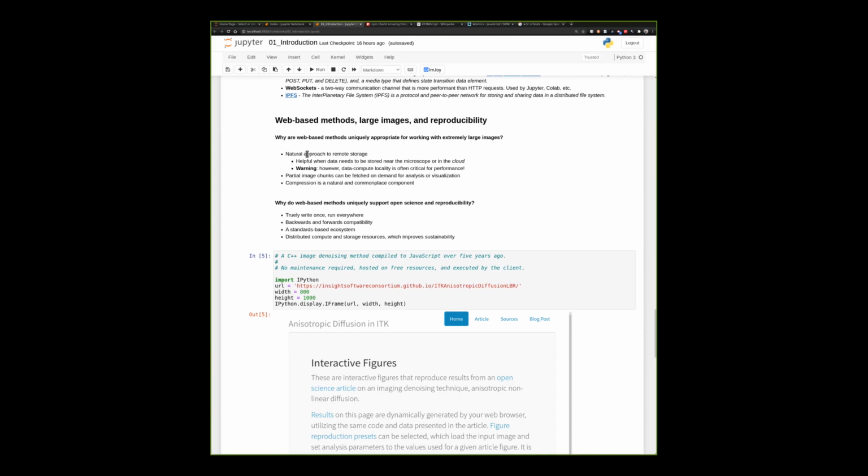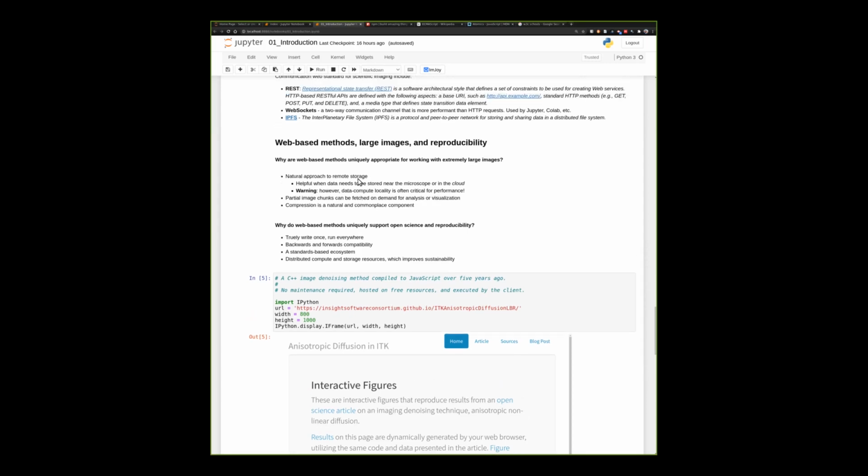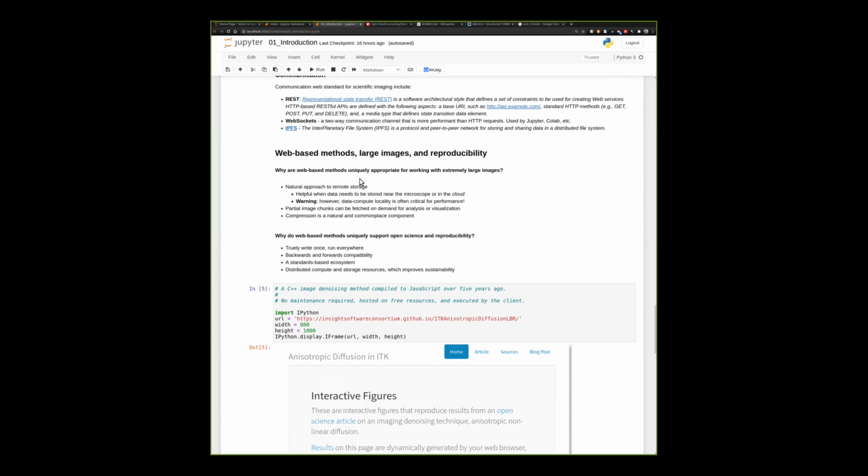However, it's important to watch out for data and compute locality, meaning the processors should be close by physically or in a network sense where the data is stored. That is a critical characteristic for performance because the overhead of transmitting the data can also be higher than the amount of time it takes to do the computations on the data.